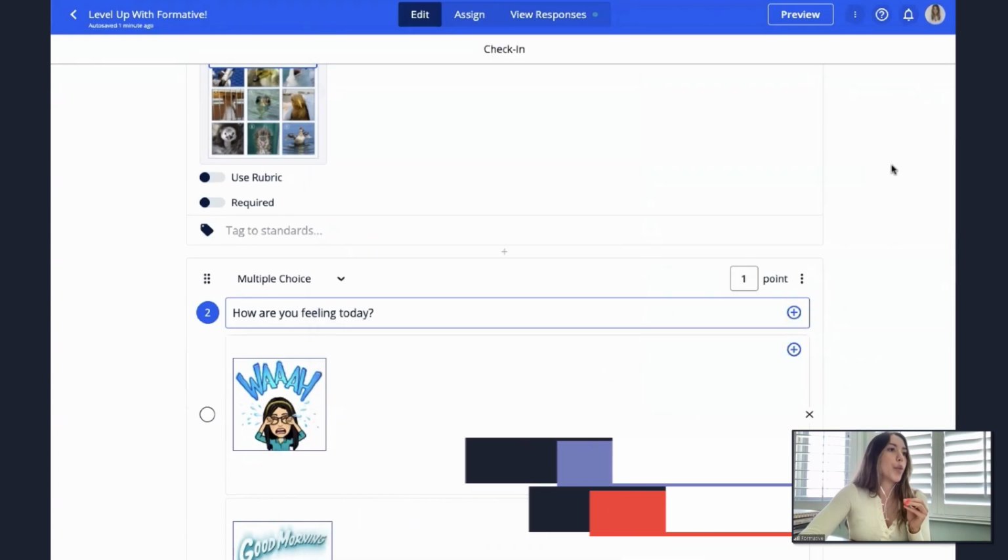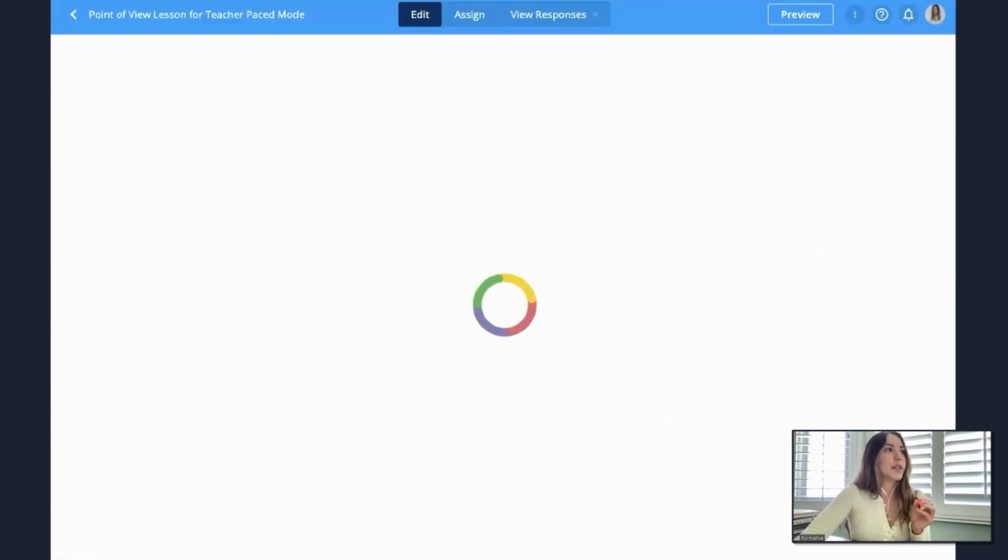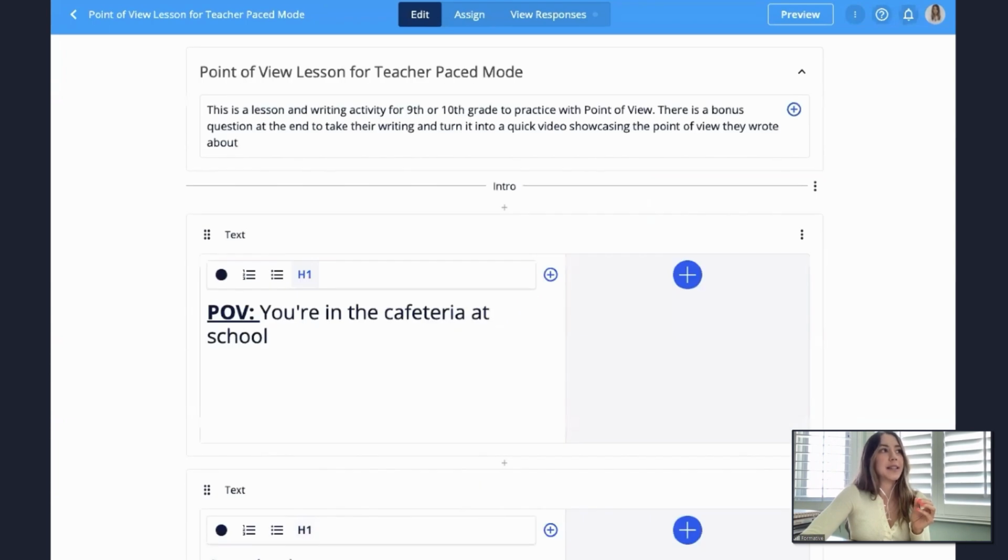So the other piece of our agenda today is about lesson delivery through teacher-paced mode. So for that, I'm going to actually switch on over to this Formative here. Let it load. This one has a few more questions, so it lends itself to teacher-paced mode. Now, teacher-paced mode, if you haven't utilized it, is a tool that you have for lesson delivery. I recommend in real time in the classroom because it allows you to control the pace of instruction.